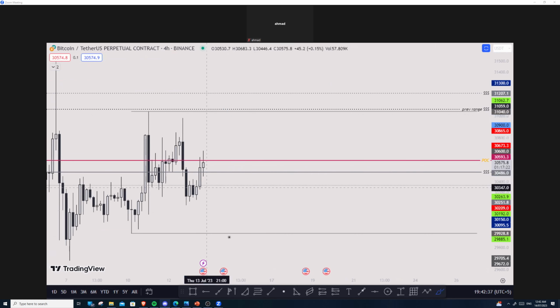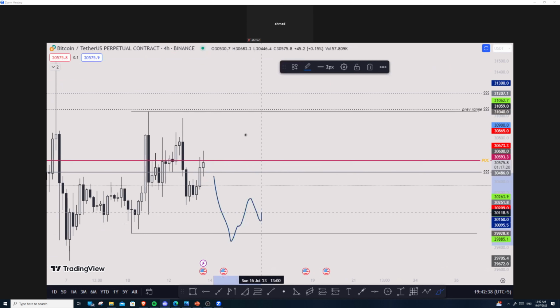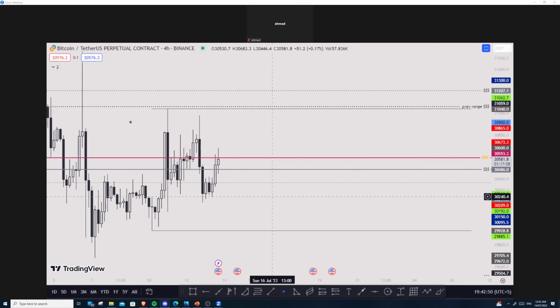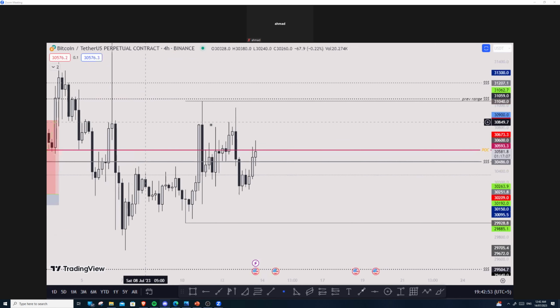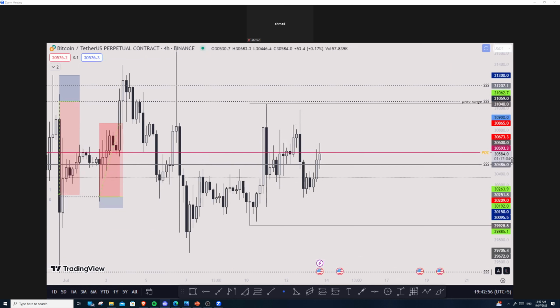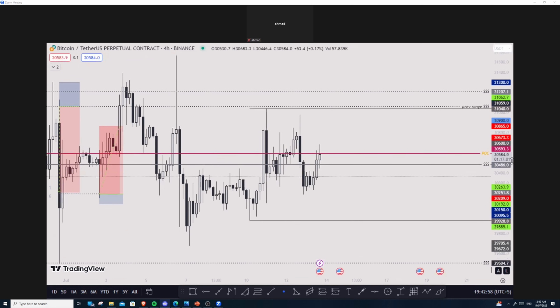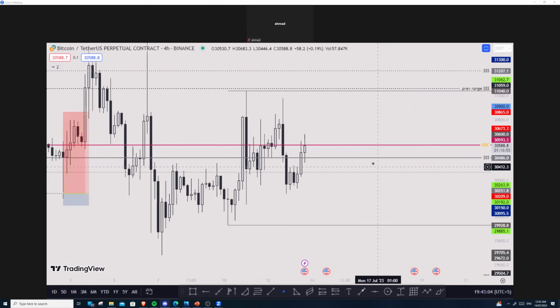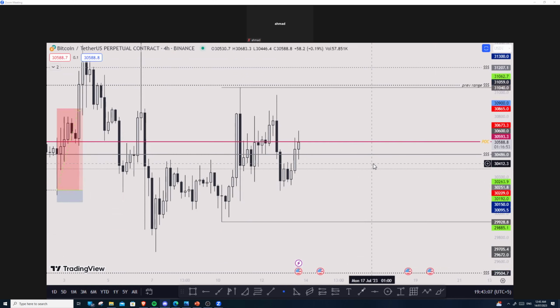Either it would take the lower liquidity first, or it would reject from something, take the higher liquidity first, and then target the lower liquidities. That is the best way to trade these ranges, and anything in between is easily choppy. What I prefer, as you have seen in the trades I share, is going to the market purely based upon limit orders. The reason is you get a better market entry, and you don't have to look for a trade. You have proper invalidation points.